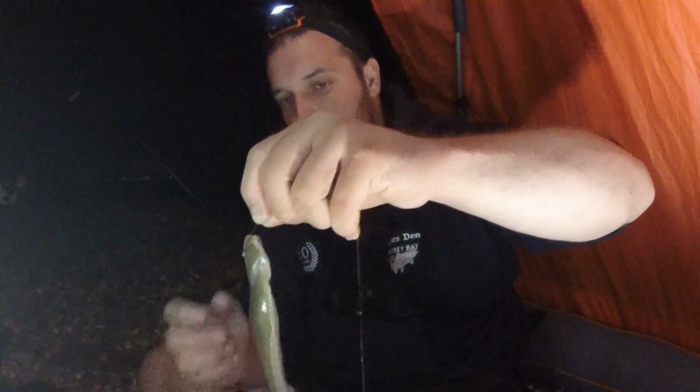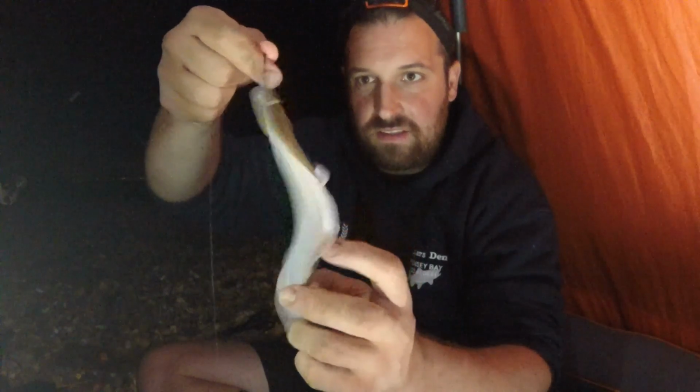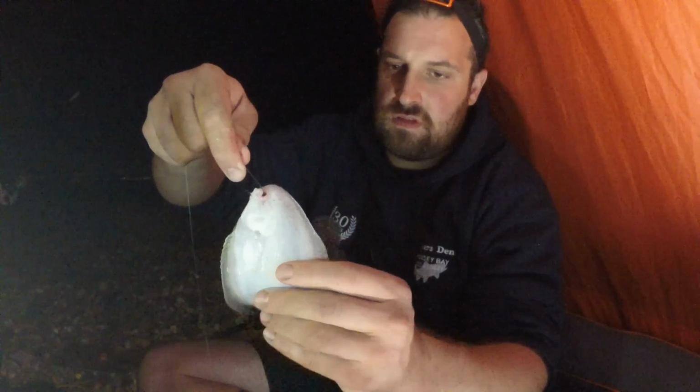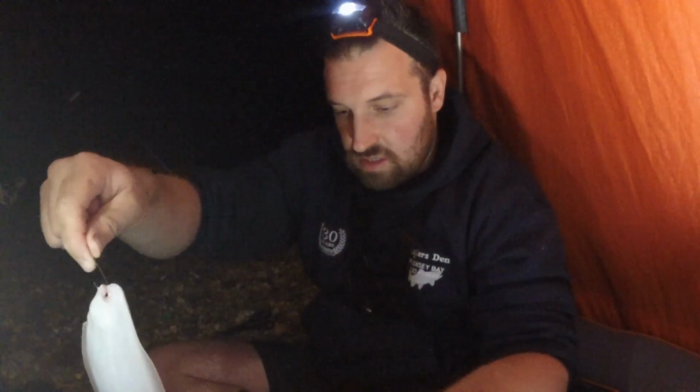Measuring out around about, I think it was about 20. Oh, it's coming in 23, so he's proper small, so he's going to go back. And that was again on the Shorecast lead as well. So Shorecast lead doing most of the work this evening. It's absolutely great. Even when it's really choppy, still managed to find a fish with the old Shorecast leads. So big thumbs up to them.